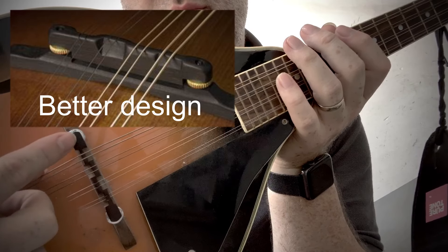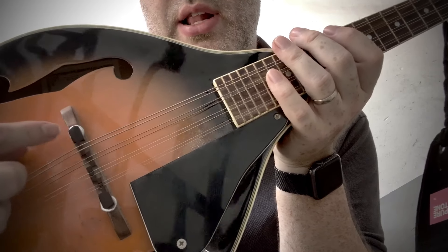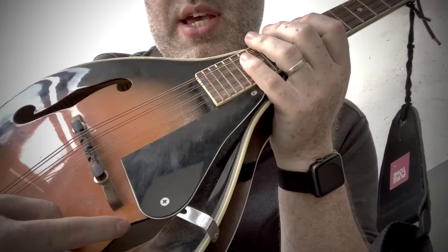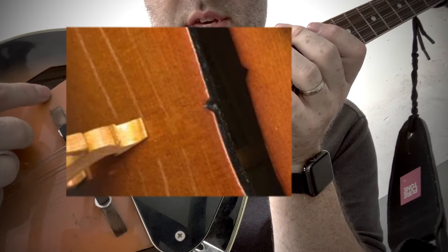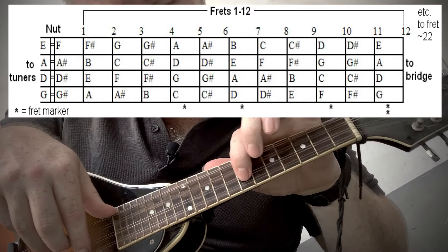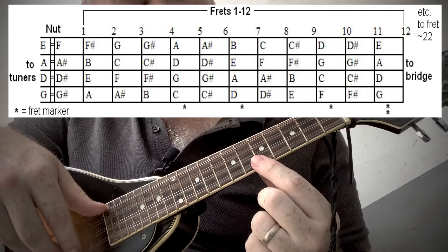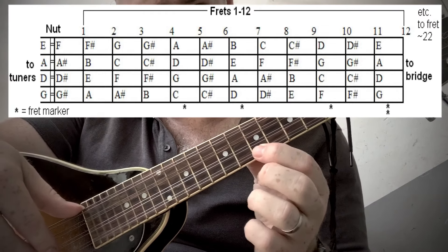The biggest disadvantage of the mandolin is the short scale length — the strings are at a really high tension level. Unless you've got really tight calluses on your fingers, it's going to be really hard to play, even harder than the guitar. It can hurt your hand because you have to push down two strings at very high tension.